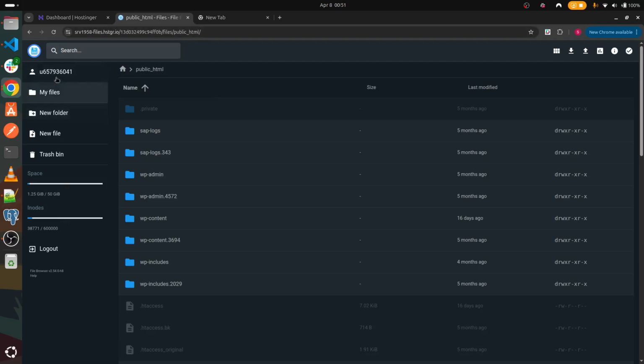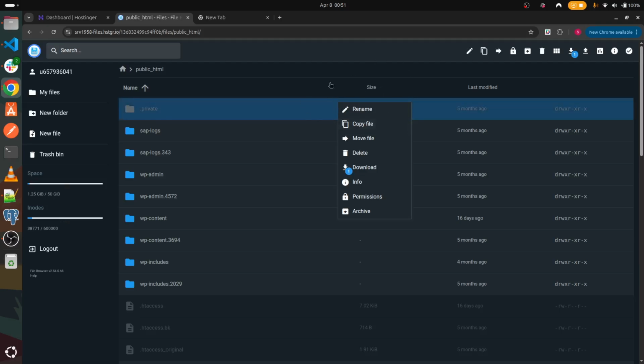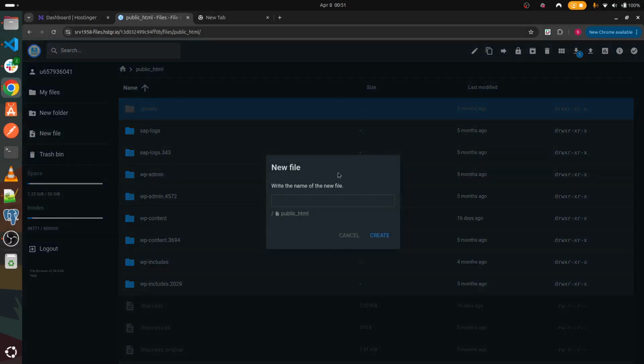For this, we just have to click the new file option, here you can see, or maybe if you right-click, or in the top bar we have other options. We click on the new file option to create a new file, and we write ads.txt. This should be the file name, with the extension, as it is a text file. Then we click on create. This will take a bit of time. Our ads.txt file is created and opened here.